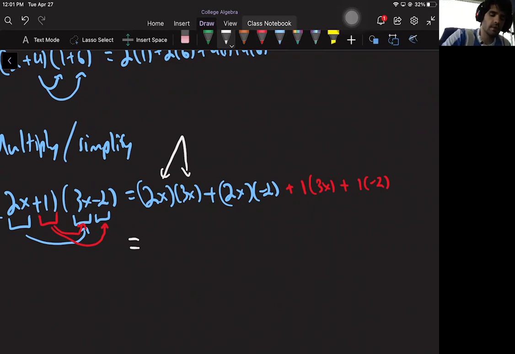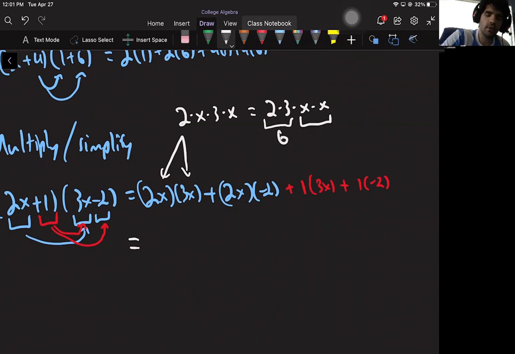Well, there's many ways to think about this. 2x really just means 2 times x. So this is really just 2 times x times 3 times x. If you want to think about it like that, all multiplied together. And when you have just pure multiplication, you can switch the order of things around. So this is really 2 times 3 times x times x. So then I can multiply the numbers together, and I can multiply the x's together. So what's x times x? Well, we have another way of writing that, and that's x squared, right? Something squared means times itself. So we would just write this as 6x squared.